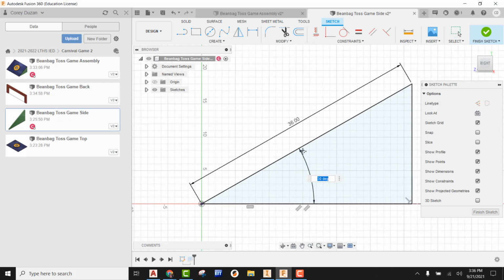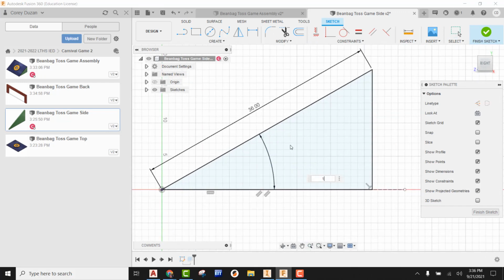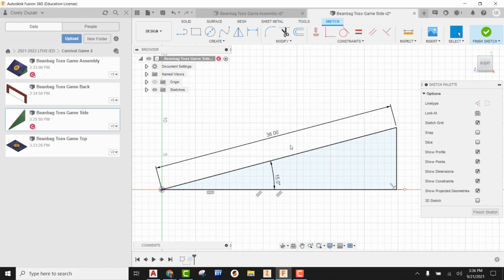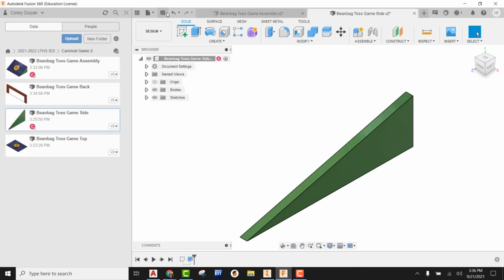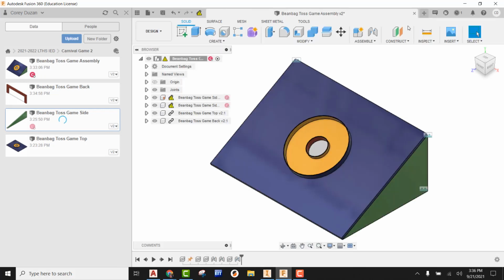I can change my angle here from 30 to whatever I want. I'm going to say 15 degrees. I'm going to cut it in half. All right, now we're going to see that's really coming down, okay, with the angle. I can finish the sketch. I can do a save, say OK. I can close out of the part.